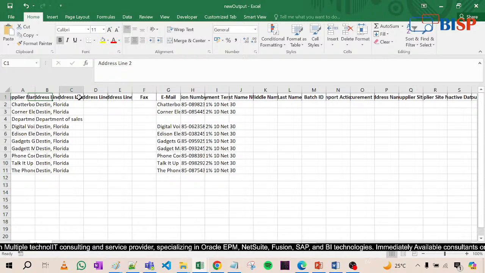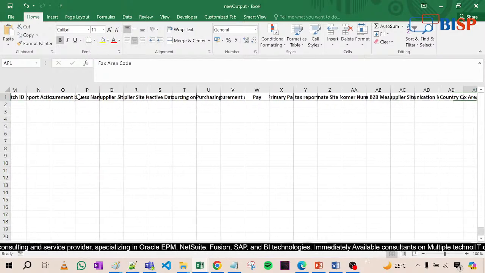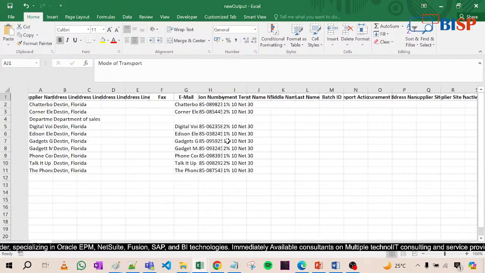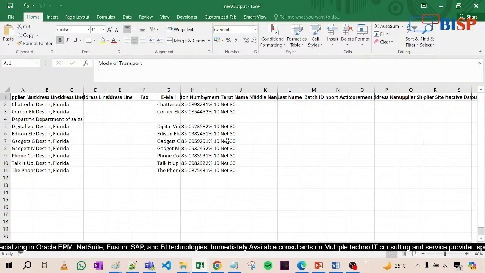Now all these address lines 1, 2, 3, 4, fax, email, and all the additional headers are also added inside this. See, now this sheet is ready. Now you can save this sheet, save as with another name, and then do whatever you want. So this is a time saving task. With the help of Python and data science concepts, we have saved time.